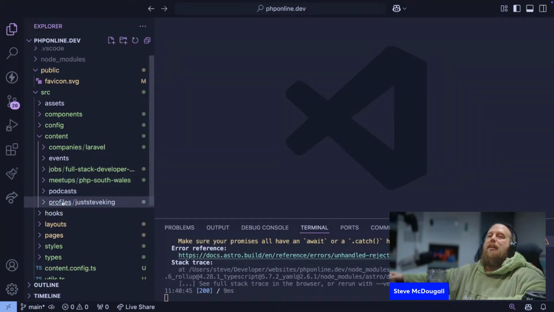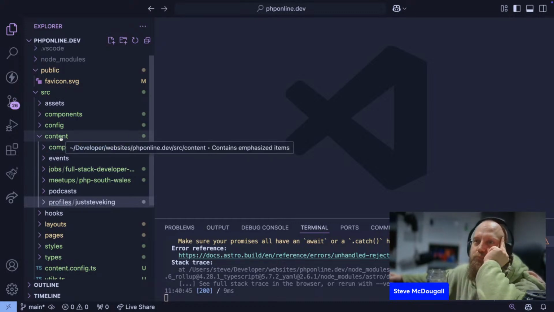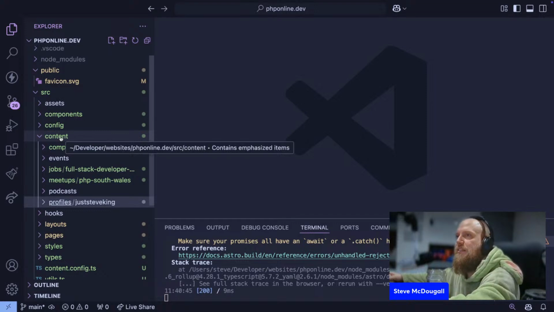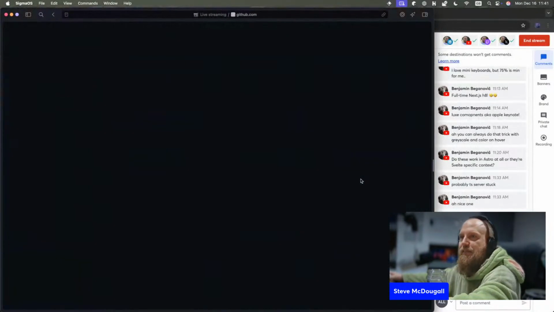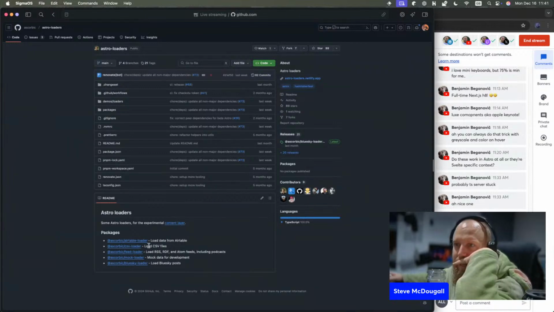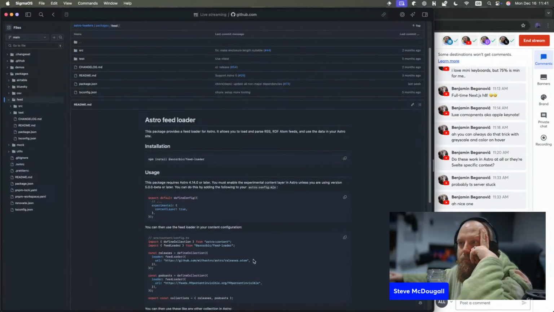One other thing that we could possibly add here is feeds, like RSS feeds. It'd be really cool. I know there's this feed loader. I just want to understand how it works. Releases.atom, that's fine.